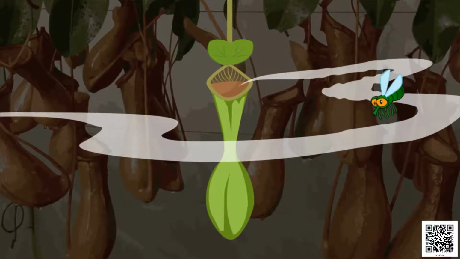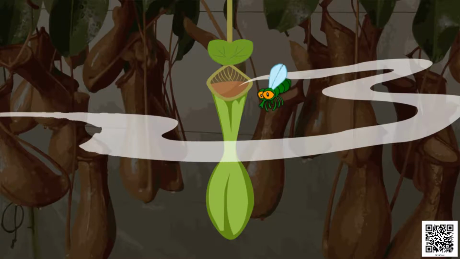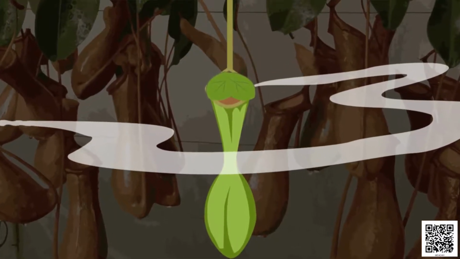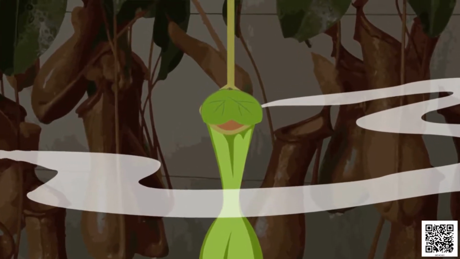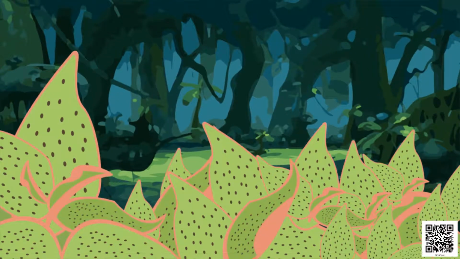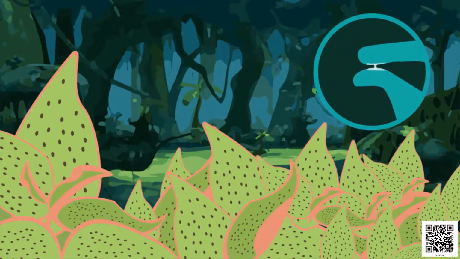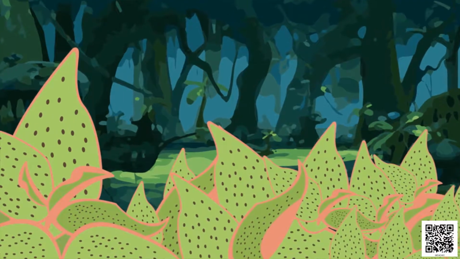As soon as the insect enters the pitcher, it gets trapped between the hair-like structures present inside and the lid closes. The digestive juices present inside digest the insect. In some insectivorous plants, leaves have a slimy liquid which traps the insects which sit on the leaves. The insect is then digested by the leaf.